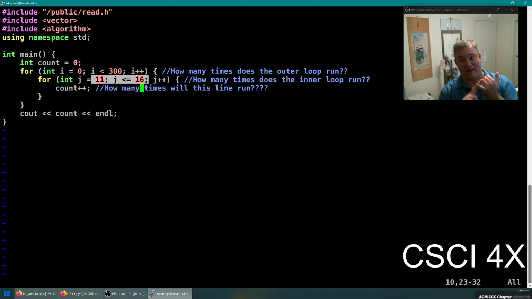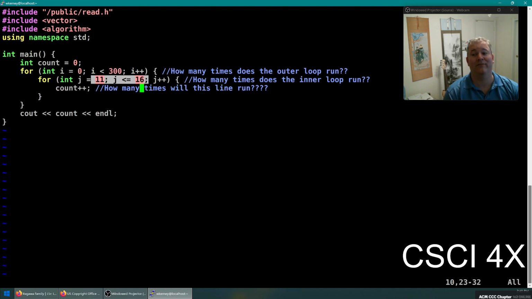First time through the loop, it's 11, then it's 12, then it's 13, then it's 14, then it's 15, then it's 16, then it stops. So j goes from 11 to 16. So 6 total. The outer loop runs 300 times. So 300 times, it does 6 operations. So there's a total of 1,800.